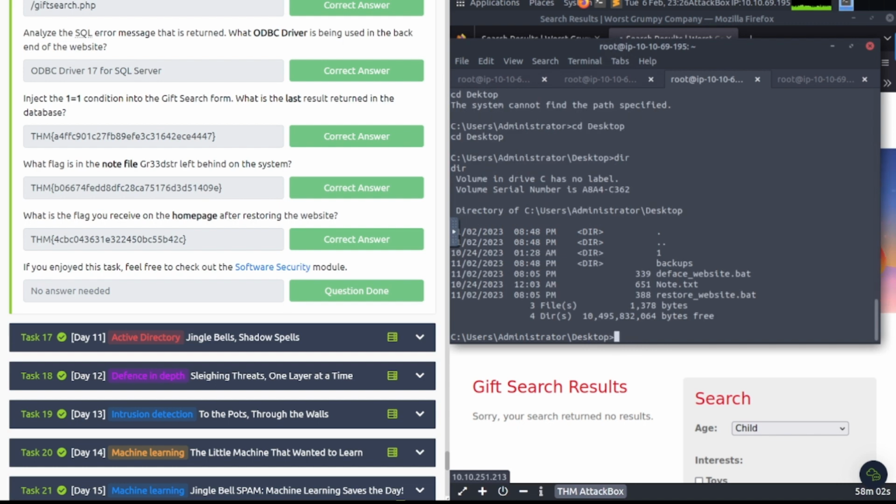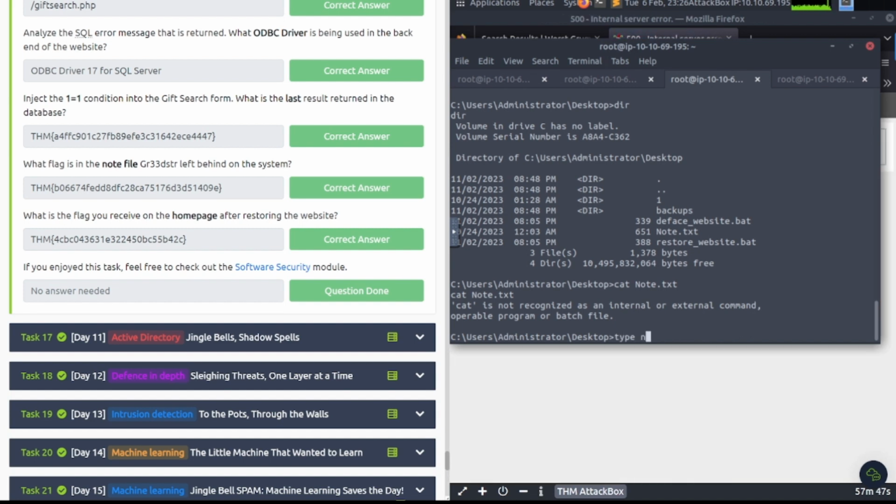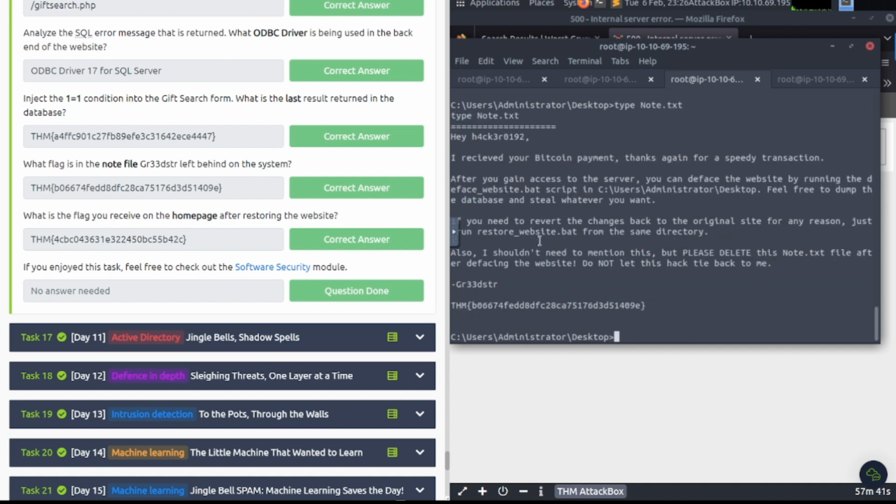So let's go ahead and see what note says. I believe it's cat note.exe. It's not cat. Okay, I think it's maybe type note.txt. There we go. And there's the flag here, Greedster.